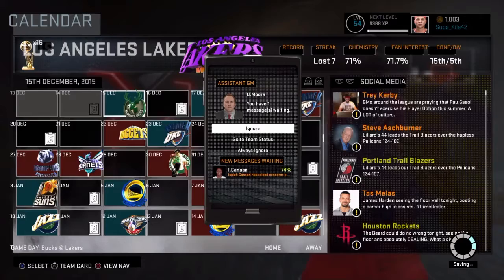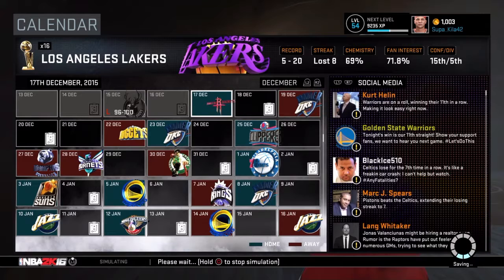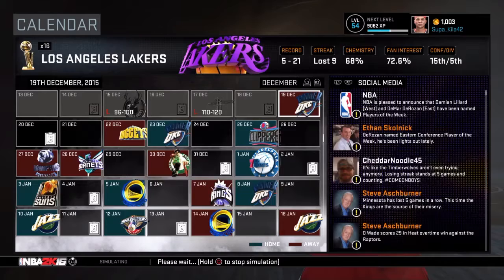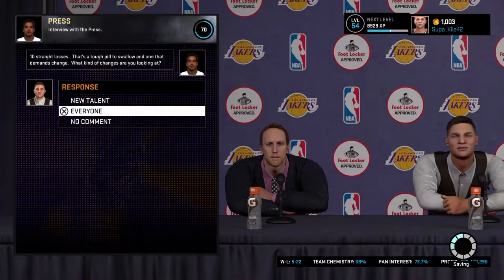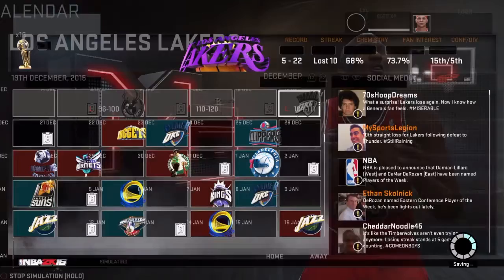Oh, we're not gonna win against the Rockets. Yep, so we've lost 10 games in a row because there's no way that we're beating the Rockets. Did I just say 10 games in the Rockets? I don't know. See, 10 straight losses, tough pill to swallow. Well, what kind of changes are you looking at? Nothing. Not looking at anything, just looking forward to the off season.